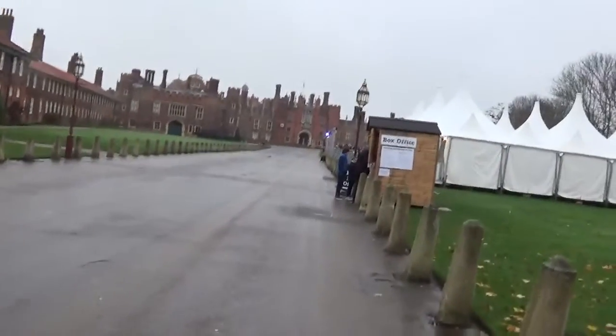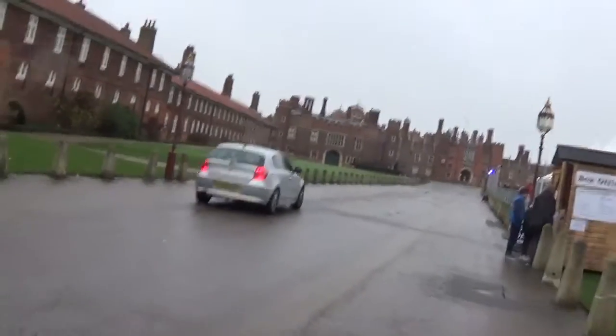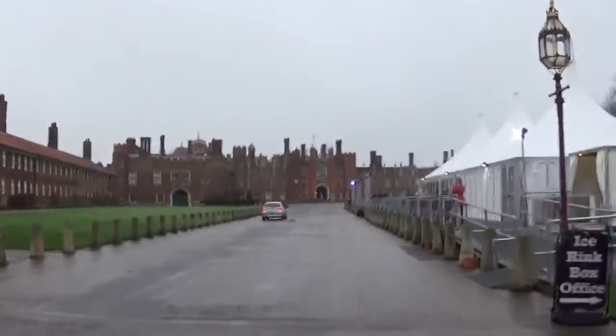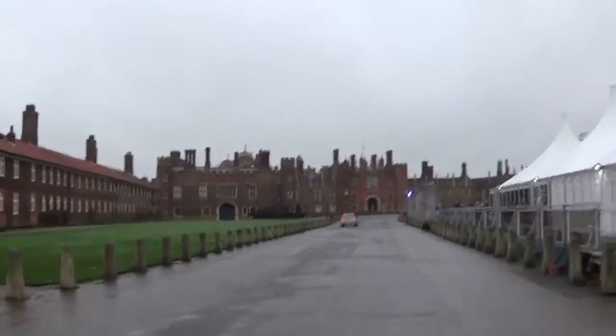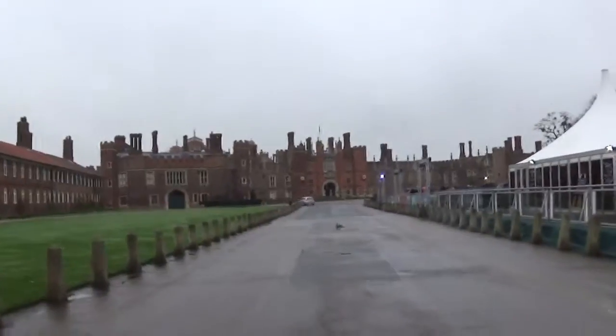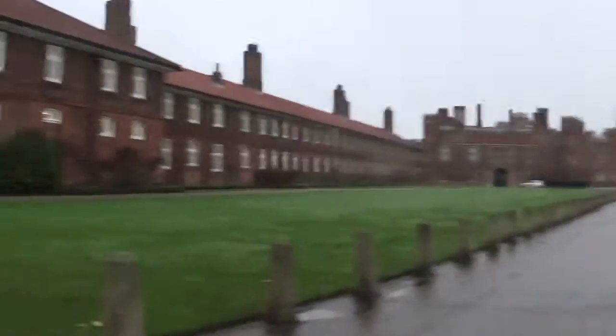Here we go, guys — Hampton Court Palace. Obviously I don't think we need to go to the ticket office, considering we've got our card. I presume I just keep heading in this direction, but to be perfectly honest with you I'm not sure. I've just realised something — there's a nice skating rink next to us and it's playing music, and of course with YouTube and copyrighted music and what have you... I was going to try and film the front of it, so I'll stop the vlog here and we'll walk up there and film the front, and hopefully we won't be able to hear the music from there. Catch you in a minute, bye for now.